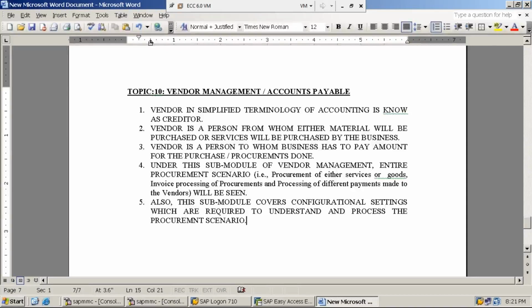So this is a brief theoretical concept that will be covered under vendor management.